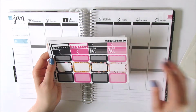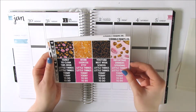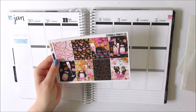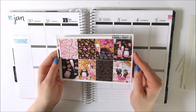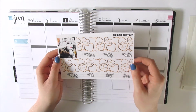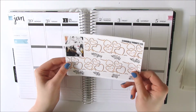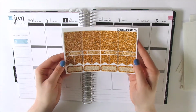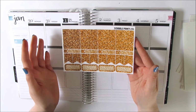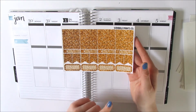Then you've got your boxes, your solid washi and littles, patterned washi and headers, your ombre heart check boxes, full boxes, which, oh my goodness, these are just so adorable. I cannot wait. Your bottom washi and top date cover washi with your extra full box. And then I did add on her $5 glitter sampler, because I did want to use these all gold glitter headers. So I'm super, super excited about that.